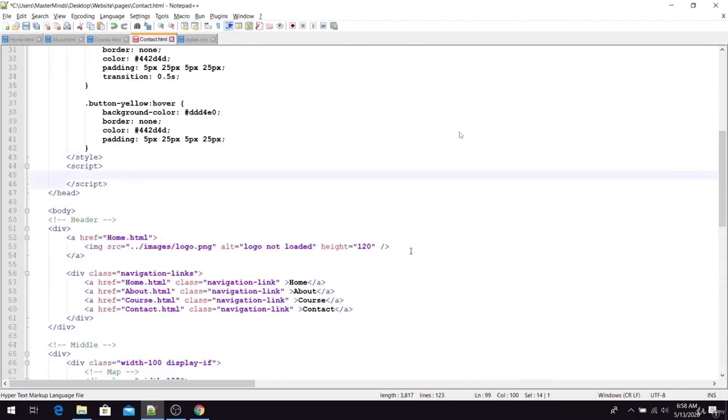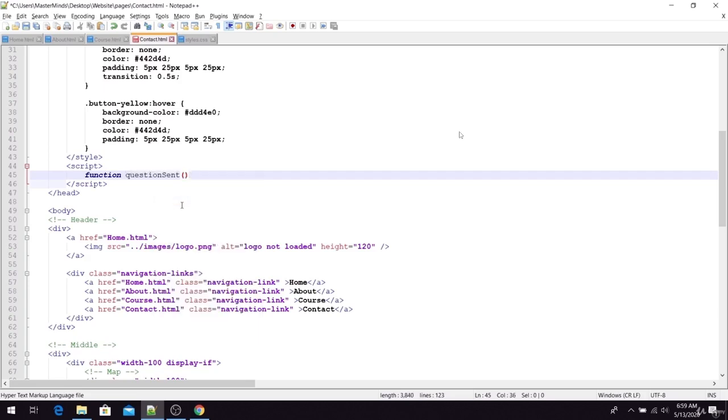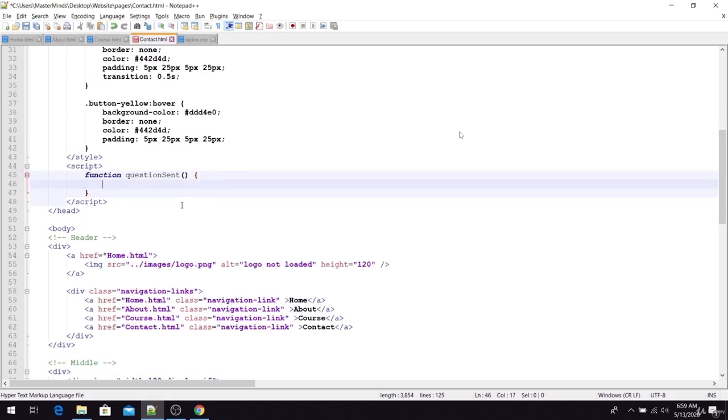First let's set function, okay, and let's paste our function name here. Let's define curly braces. Between curly braces, you can define anything that you want to execute, but we'll create a simple alert function with the text: Your question has been sent. Basically, this is going to open an alert pop-up window with this text.